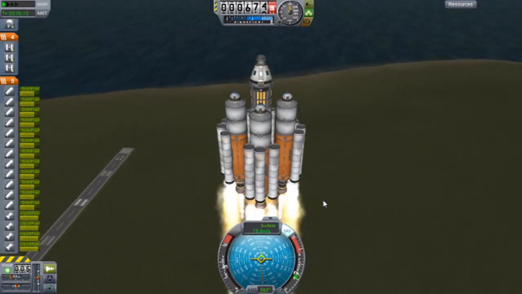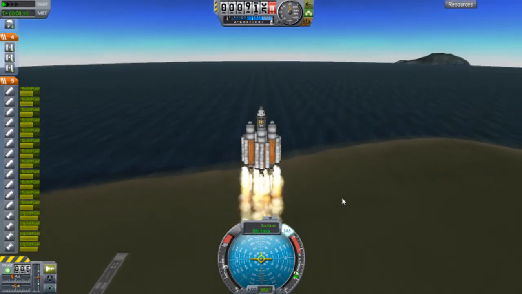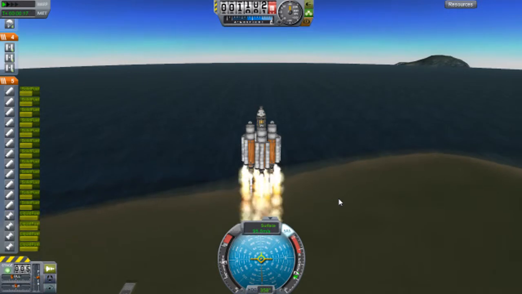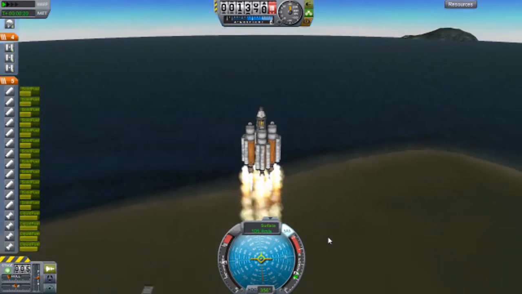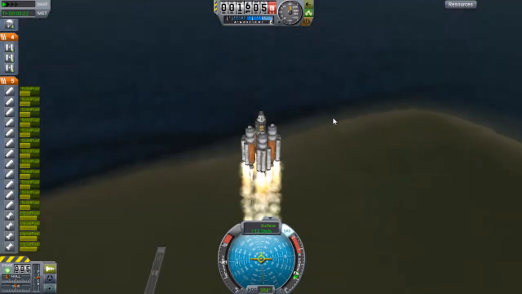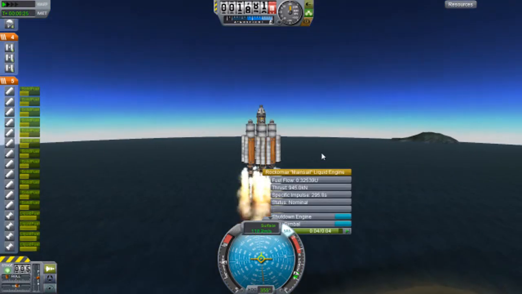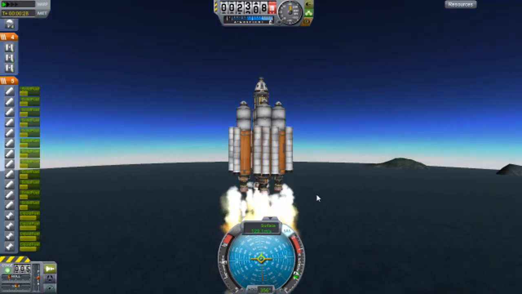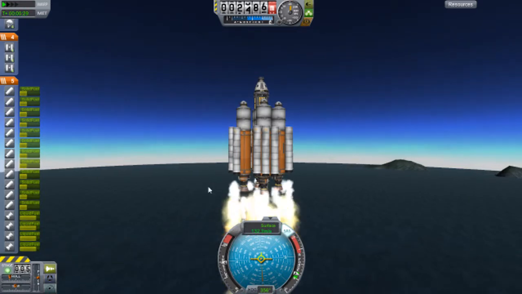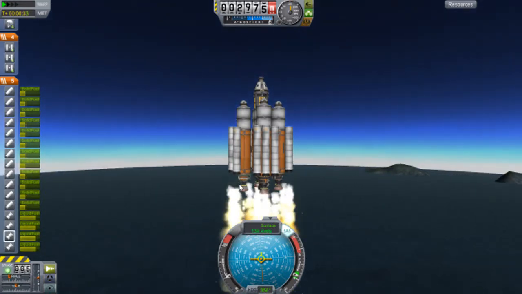It seems to be compensating. The moment of truth is when we decouple the SRBs, because once they're gone we're then flying just on the force of these mainsails, and they should be enough because actually I'll probably throw it down a bit.